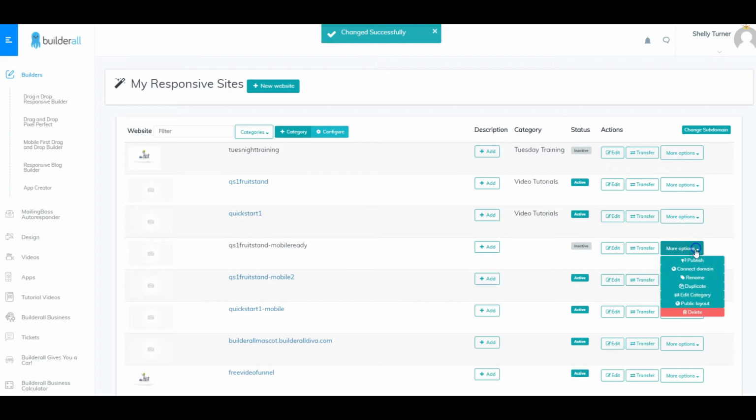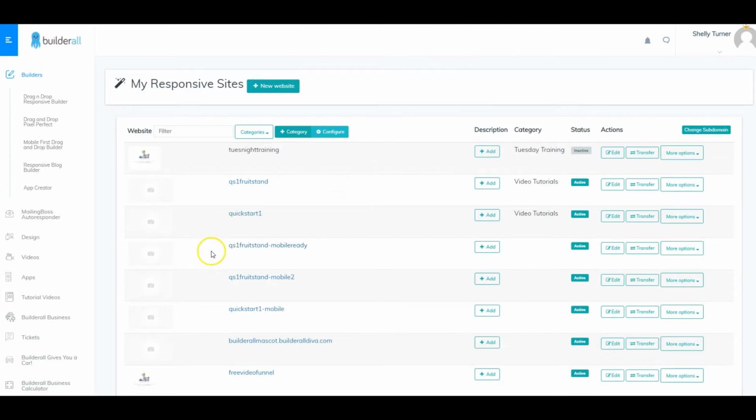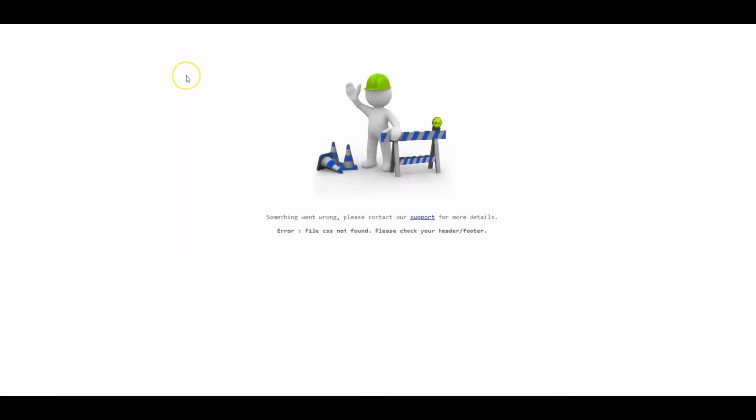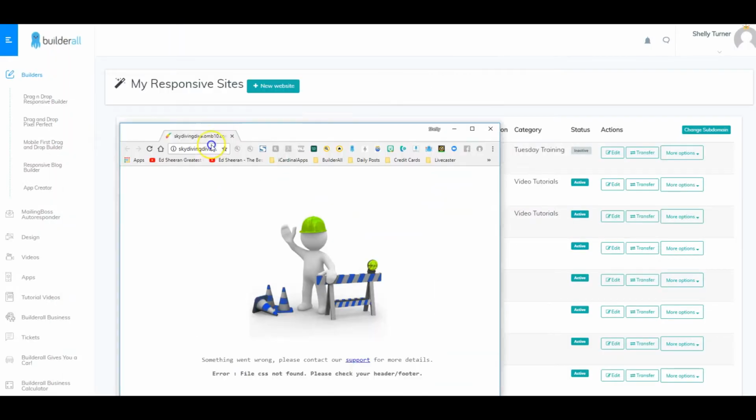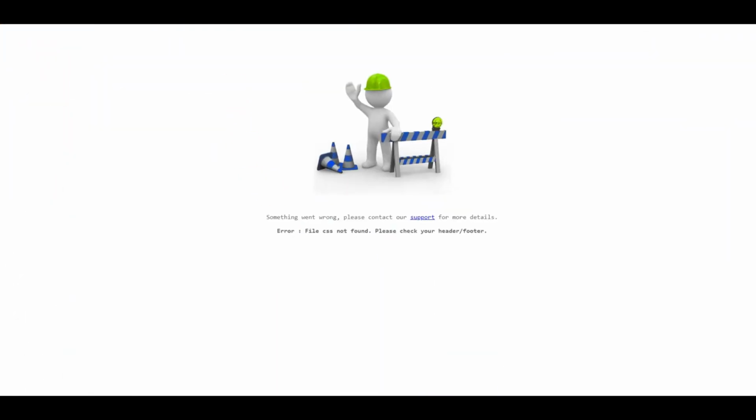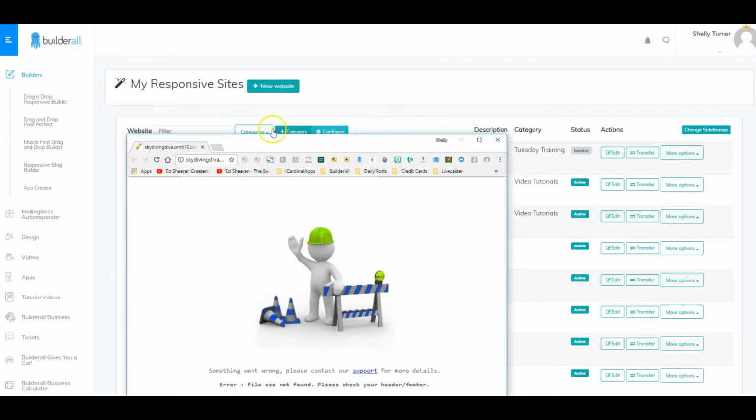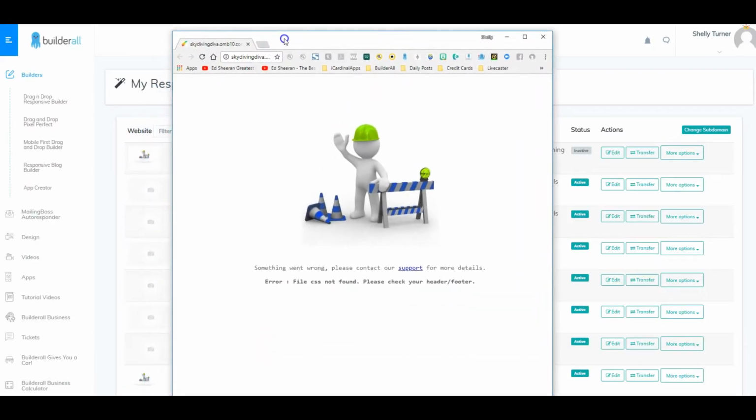I'm going to go ahead and click more options, and I'm also going to publish it so that when we're working on it, we can actually look at it as we're going. All right, so now we've got it named, we've got it published, and I'm going to go ahead and open this by clicking right on the name. And it doesn't come up right away because I just published it, but I'm going to pull this tab away so it's independent of the other tabs, and I'm going to kind of minimize it.